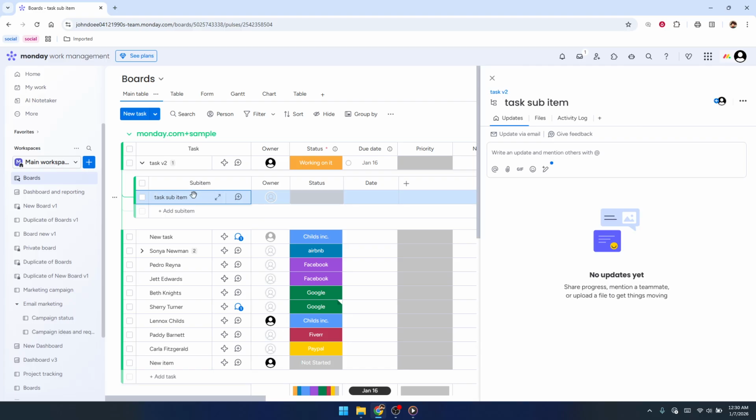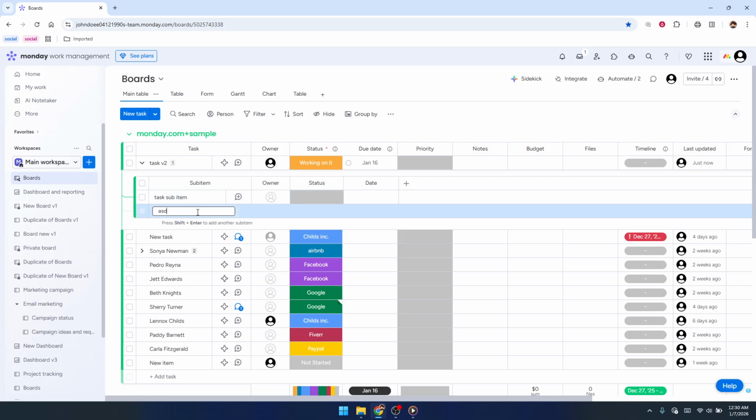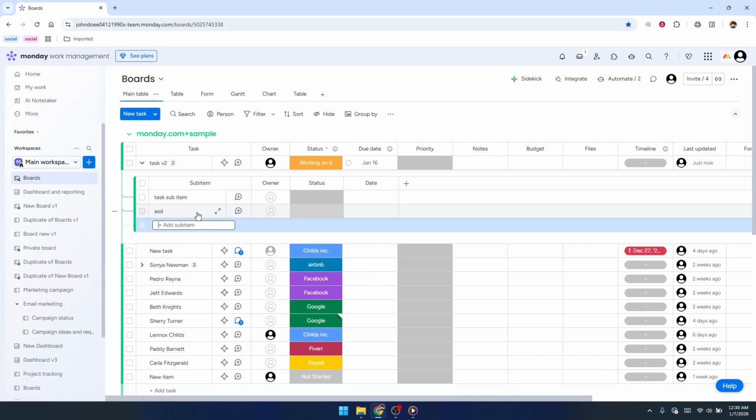This saves the subitem you just named and instantly creates a new one underneath it, with the cursor ready for you to type again. It's a small shortcut, but it can save a lot of time when you're mapping out multiple steps. That's all there is to it. By hovering, clicking the gray arrow, using the Add Subitem option, and then using Enter or Shift plus Enter, you can quickly build a clear, structured hierarchy of tasks in Monday.com.